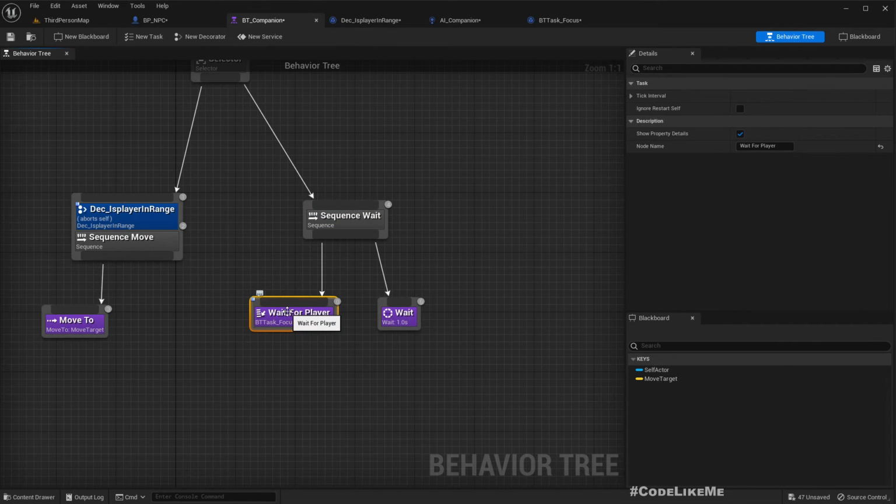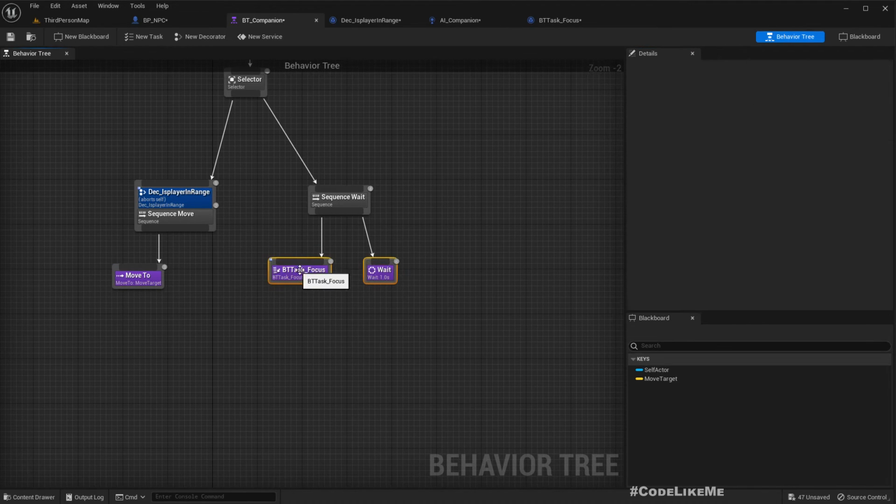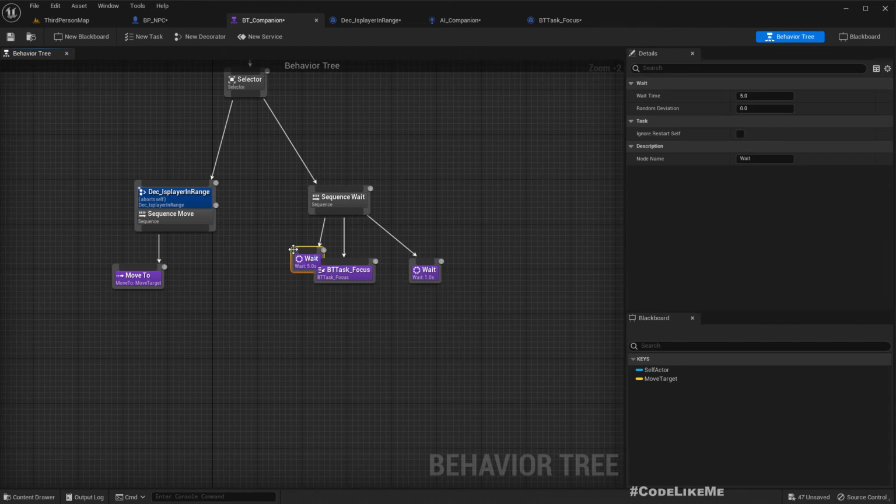So here I'll rename this PT task focus. So before turning, I'll make the character wait a bit. Let's say 2 seconds, so it doesn't look unnatural.